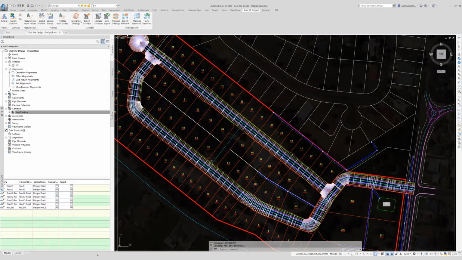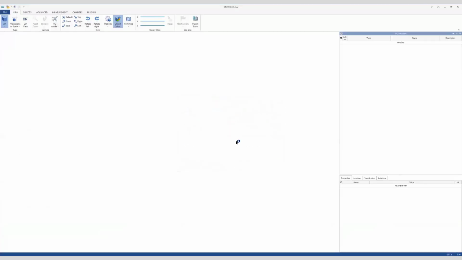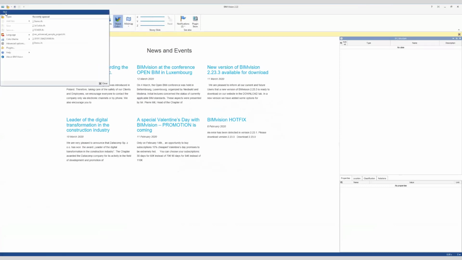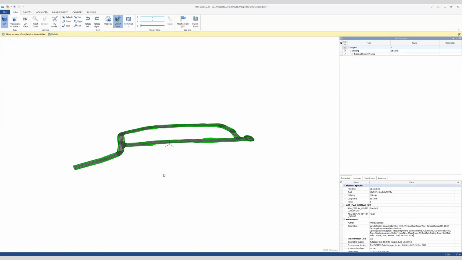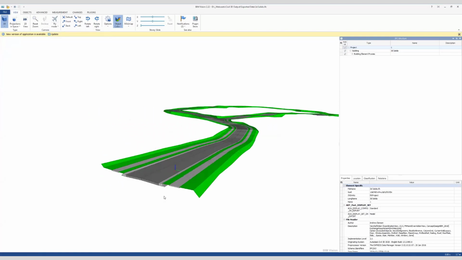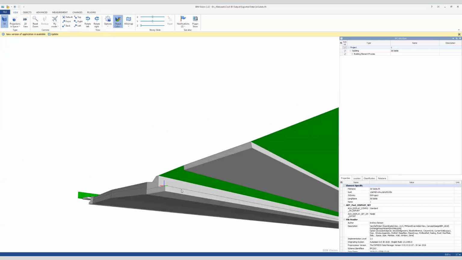Now I actually have Navisworks, but I'm going to open up this program called BIM Vision. It's just a free IFC viewer. I found it years ago and it's pretty nice that it's free and you can just load in IFC files. So I'm just going to import the IFC file that I just created earlier, and this is my Civil Site Design job that was exported to a corridor that was then exported to IFC. And this is the benefit. This is what you get, right?